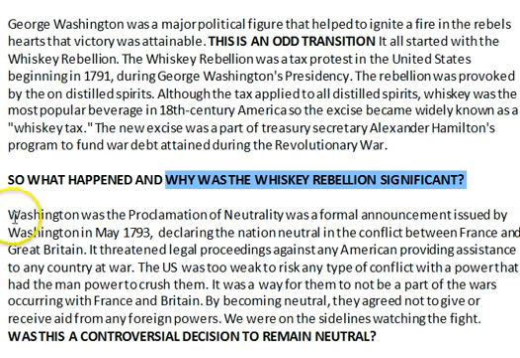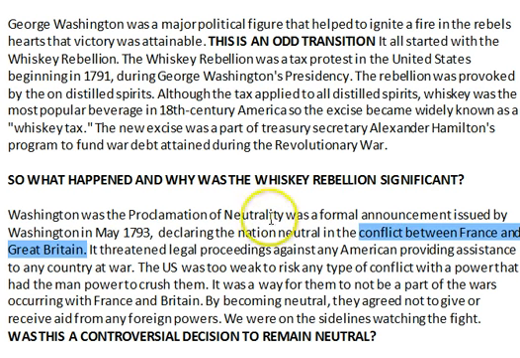This ID then goes on to say, or to be phrased differently, maybe, that Washington issued the Proclamation of Neutrality, a formal announcement that he put together declaring the nation neutral in the conflict between France and Great Britain. That's good. If you explain some of the context there, that's really good. And then it threatened legal proceedings against anybody providing assistance, so you can't help either side, so don't trade with either side, presumably. And here's the reason: Washington felt the U.S. was too weak. So that's really good.